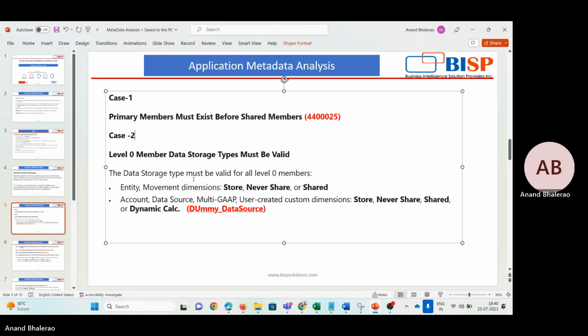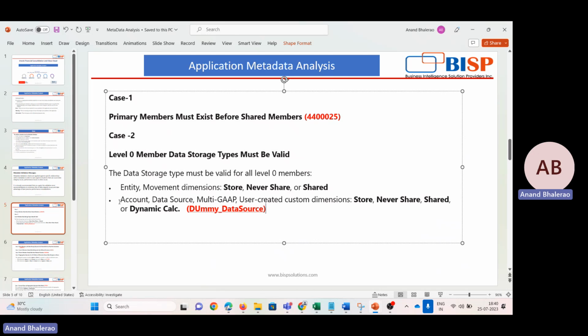Now we come to the second error. Level 0 member data storage type must be valid. Okay, so what does it mean? The property data storage type must be valid for all level 0 members. The storage property has been defined for different dimensions.